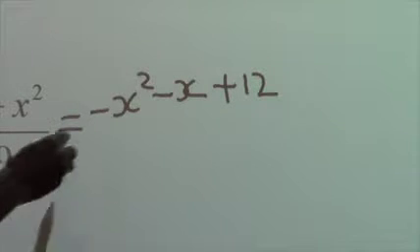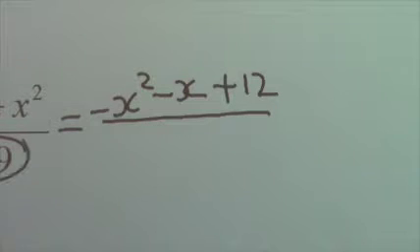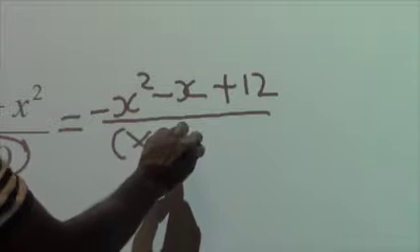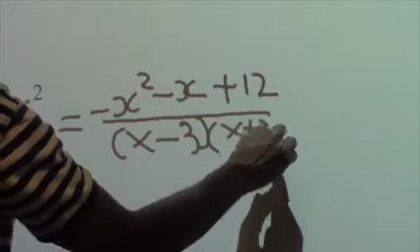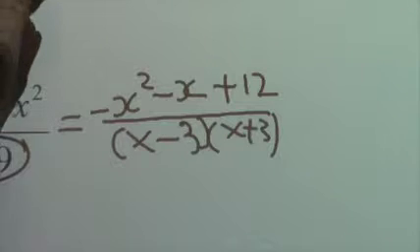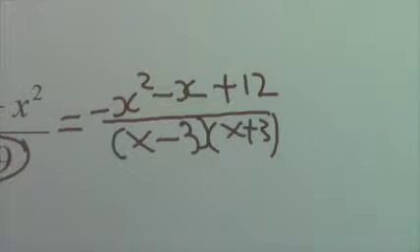And then we see that our denominator is basically the difference of 2 squares, which factors into x minus 3, x plus 3. Now, if you have any problem, just recall x squared minus y squared is basically x minus y times x plus y. It's the very concept we're using to factor the denominator.